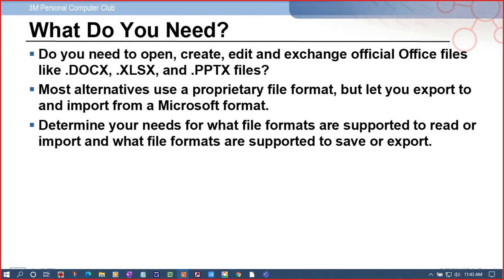You have to determine what file formats are supported to read or import, and what file formats are supported to save or export. And while they can all export and import these different files, it certainly can add extra time for you to read the file, make your changes, and then export it. But if you're just creating files for yourself, it's really not that important what file format it's saved in.